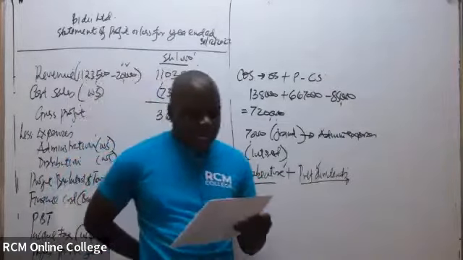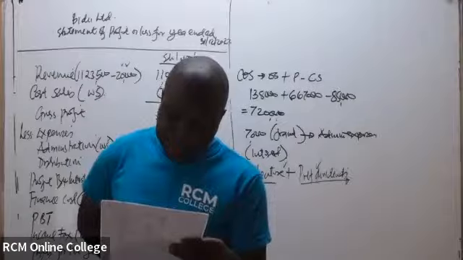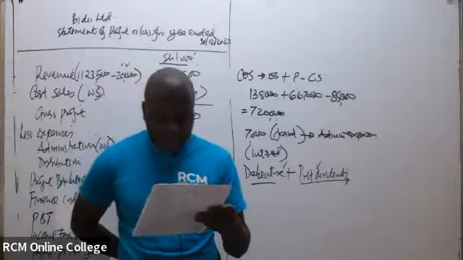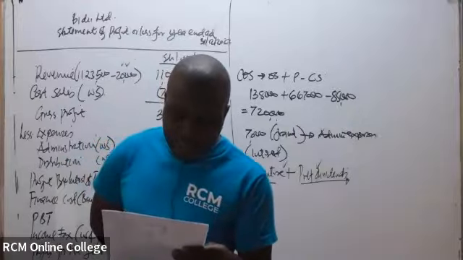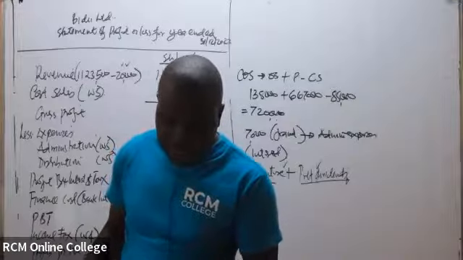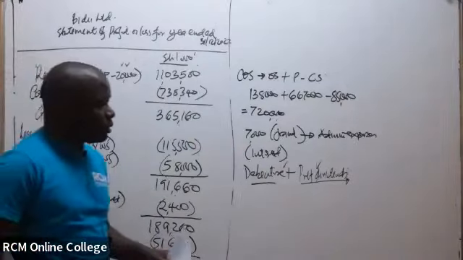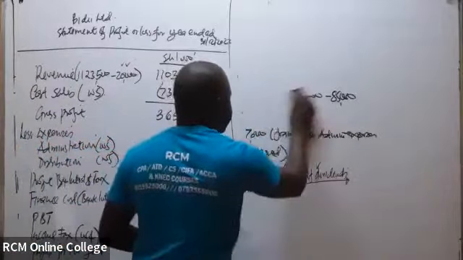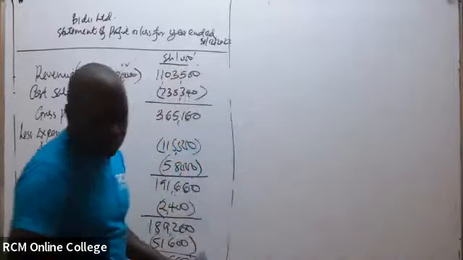So we can look at how these items change, but we also have to take note of an item here. On 30th December 2020, the company directors invited the current shareholders to subscribe for a rights issue on the basis of new shares for every 5 shares held at an exercise price of 15 shillings. So before we look at the statement of changes in equity, we can compute the amount of extra shares that were issued out of the rights issue.